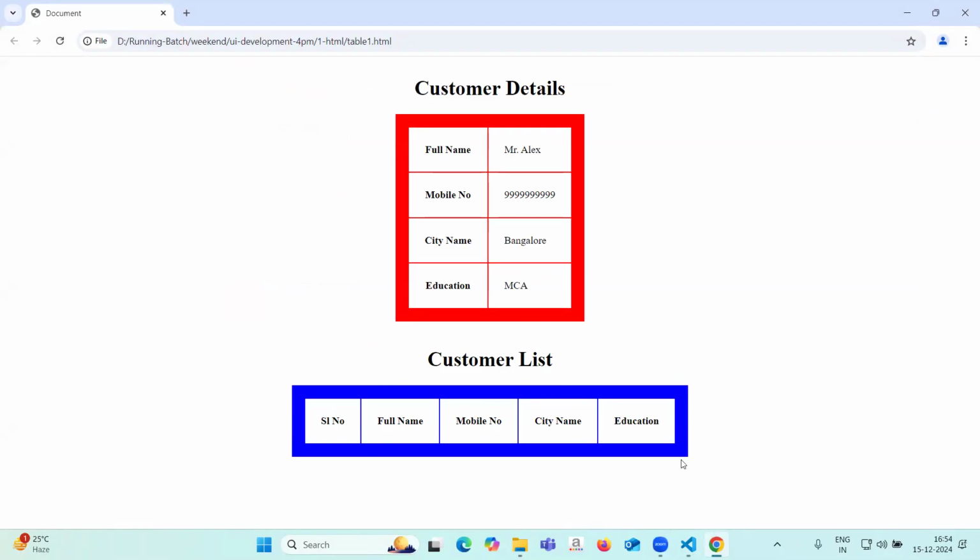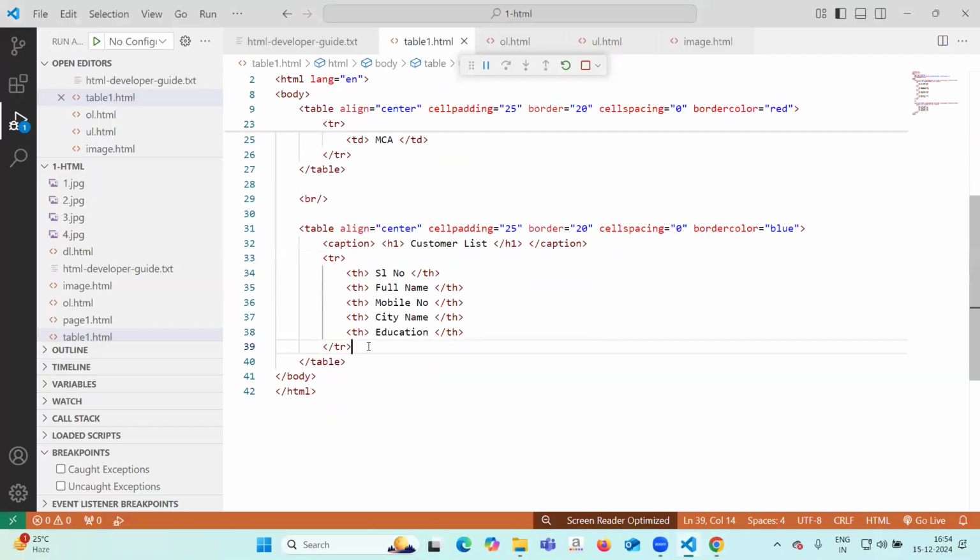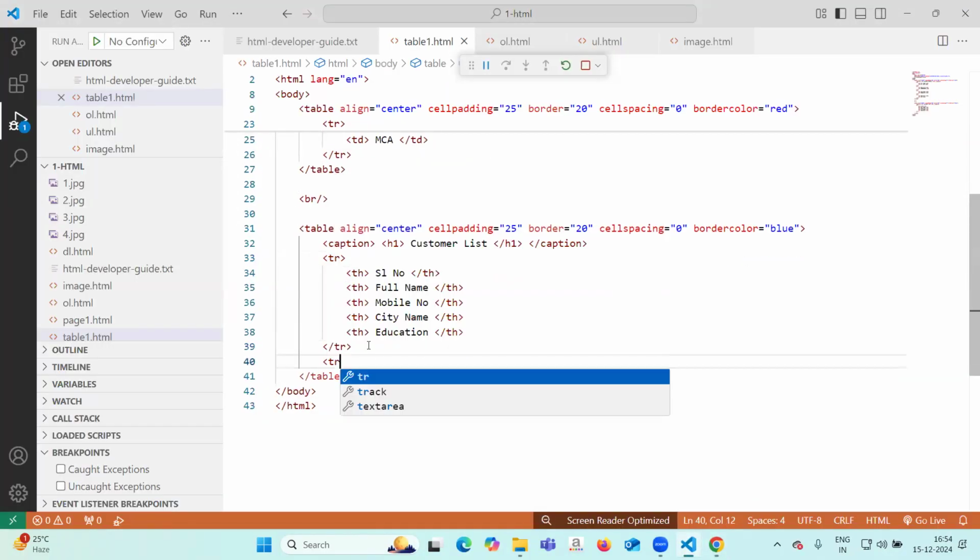So heading is added. Now below we need to fit the data, each TR for one customer.